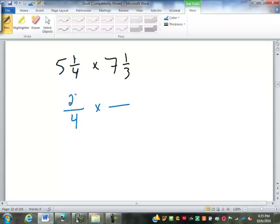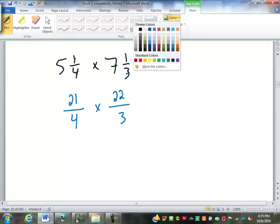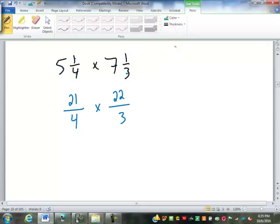Plus 1 is 21. How many thirds over here? 22. Good. 7 times 3 is 21. Plus 1 is 22. And now we can cross cancel here. 4 and 22 both divide by 2. 4 divided by 2 will be 2. 22 divided by 2 will be 11.